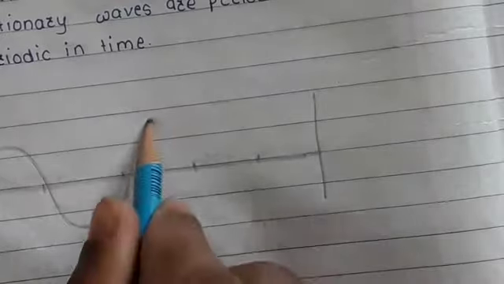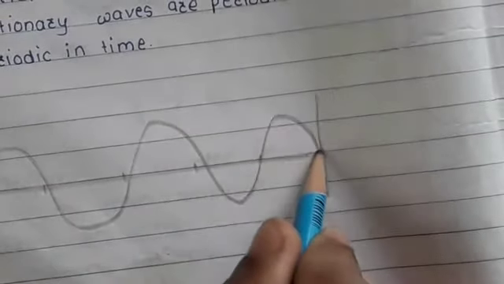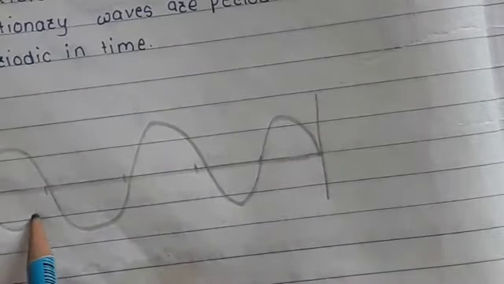If we want to see how these stationary waves are produced, we can see here. Suppose this is the stationary wave we can draw here. In this situation, the time intervals are the same and the distances are also equal, then the stationary wave looks like this. You can also draw this stationary wave.